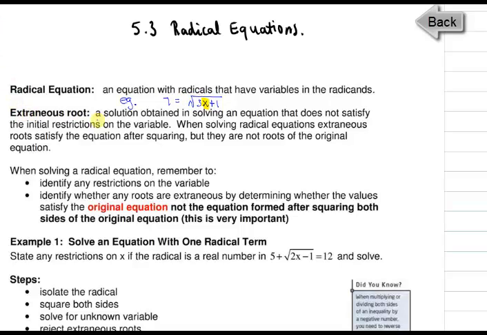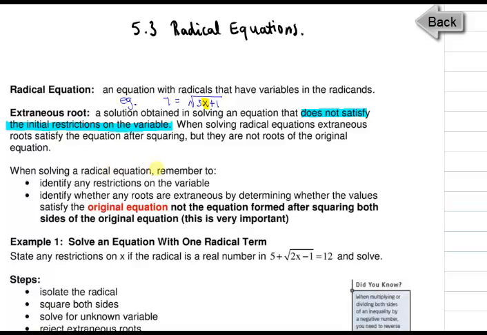Extraneous root is a solution obtained in solving an equation that does not satisfy the initial restrictions on the variable. Okay, so does not satisfy the initial restrictions on the variable. It means that it won't be a solution. And we'll see some of those. When solving radical equations, extraneous roots satisfy the equation after squaring. In other words, you can plug it in after you square it and it will work, but they are not roots of the original equation.